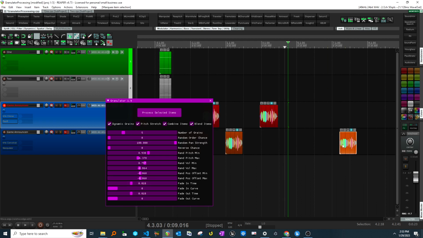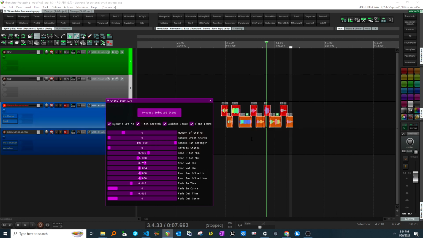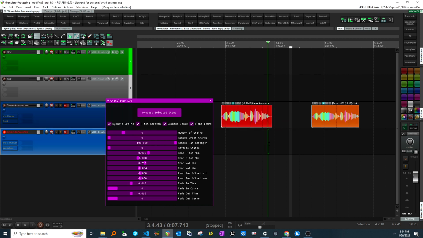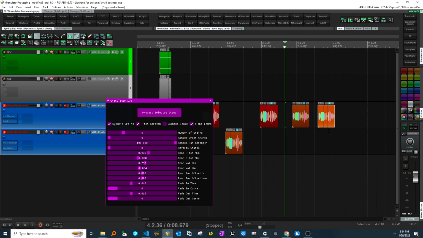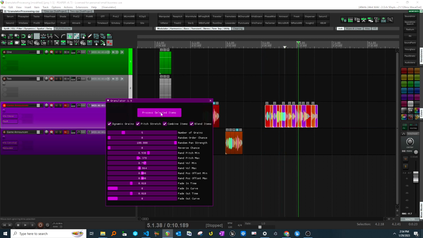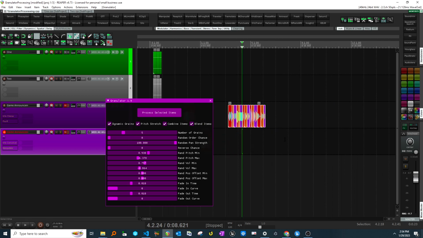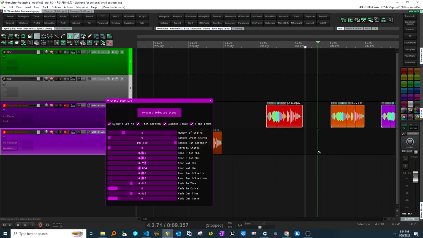So now let's work with multiple items, and I can do this either on the same track or not. We just have to make sure that combined items is checked. And then as I process, it's going to alternate between all the grains of the items that were selected. If I turn this off, remember it's going to process the items separately. Let me turn the random positioning off. And I can have as many items as I want, and it's going to combine them together in interesting ways. Like that. Now, if I play this, Nuclear launch. Let me turn off the random pitch as well.